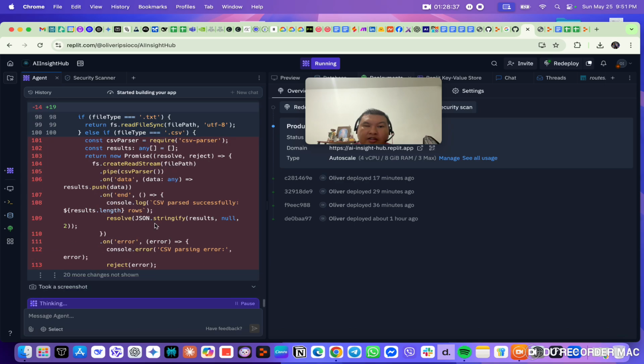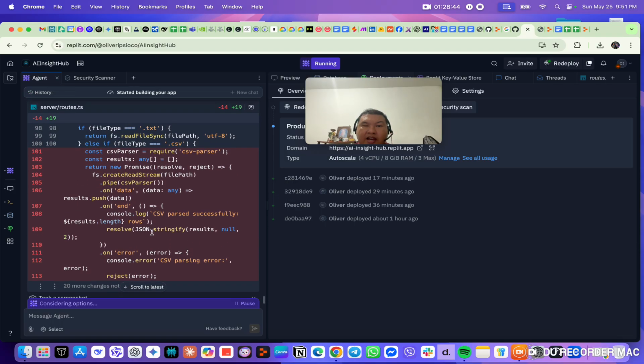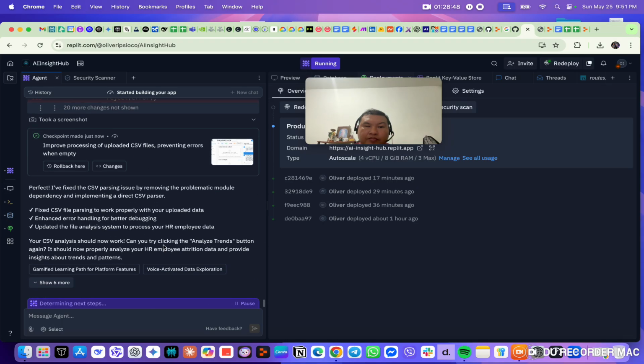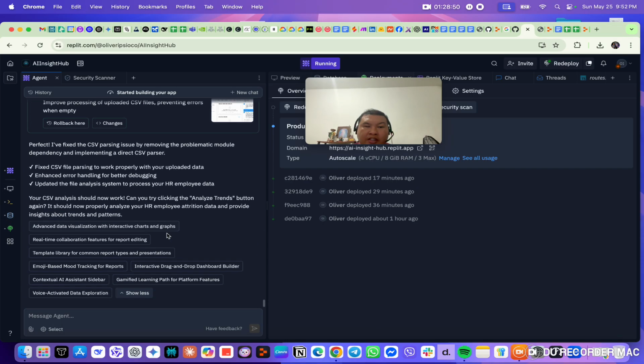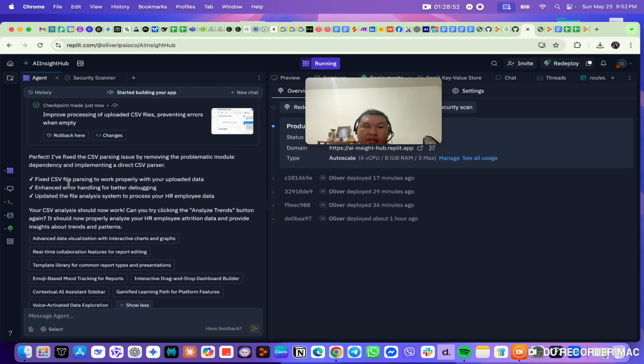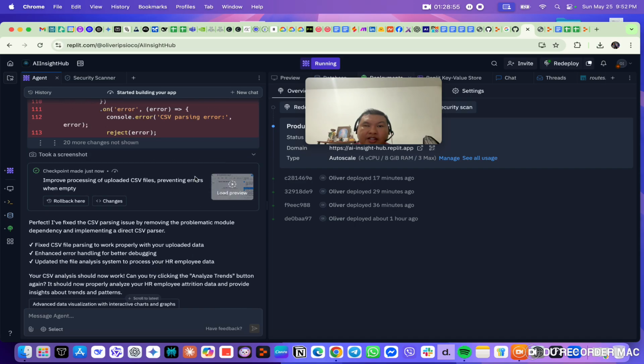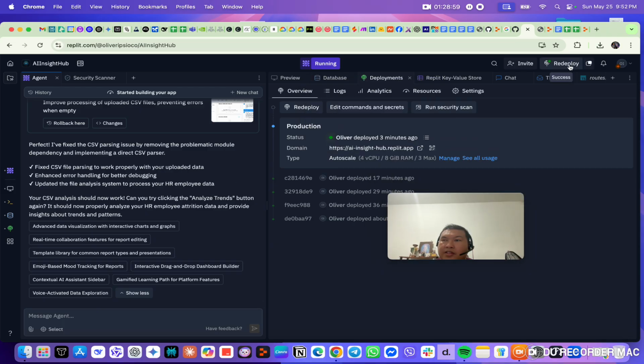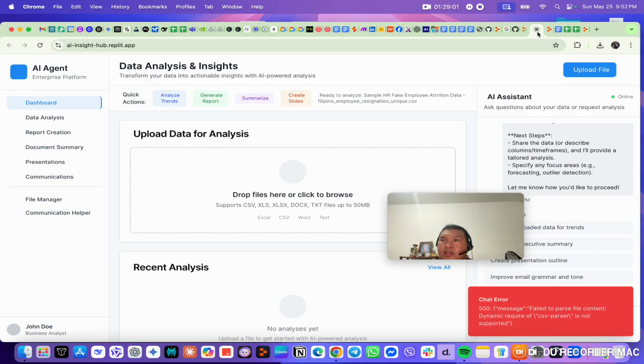So when you expand this, you can see where the error is coming from. It's highlighted in red, so this is where the error log is. And then you can expand this. It says here, perfect, I fixed the CSV parsing. Okay, so let's redeploy this again and close this one.